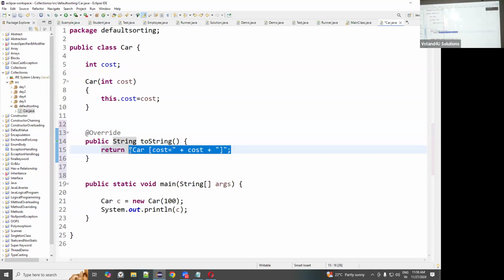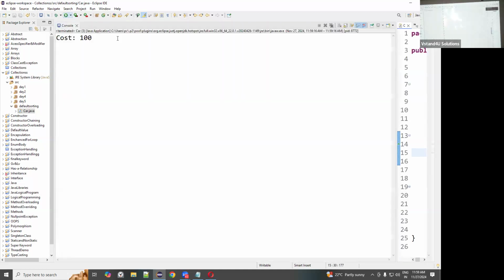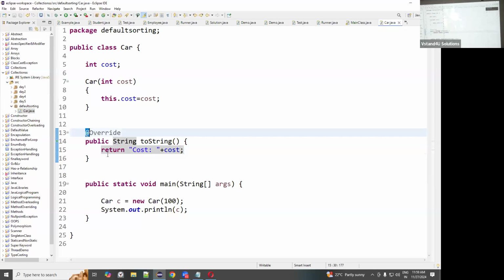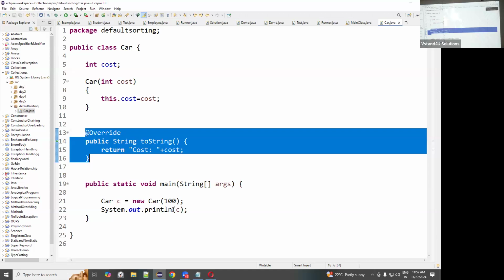I don't want this much complexity. Like this. See, if I override the method, I will be getting the expected value. If I am not overriding, the toString will be called internally and I will be getting the string representation.